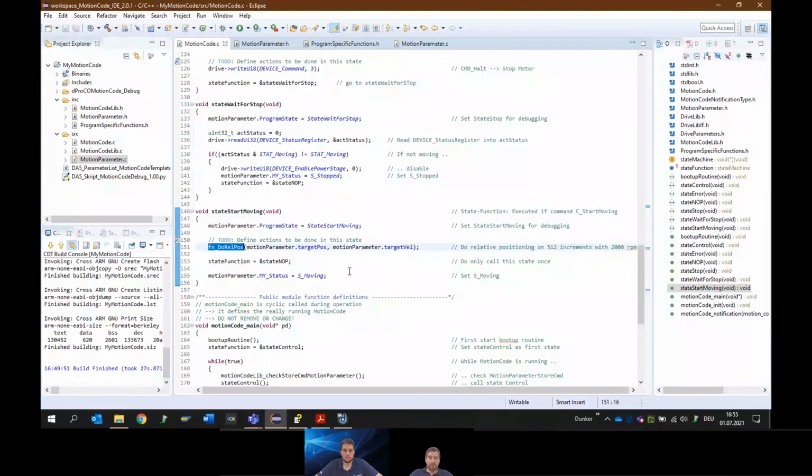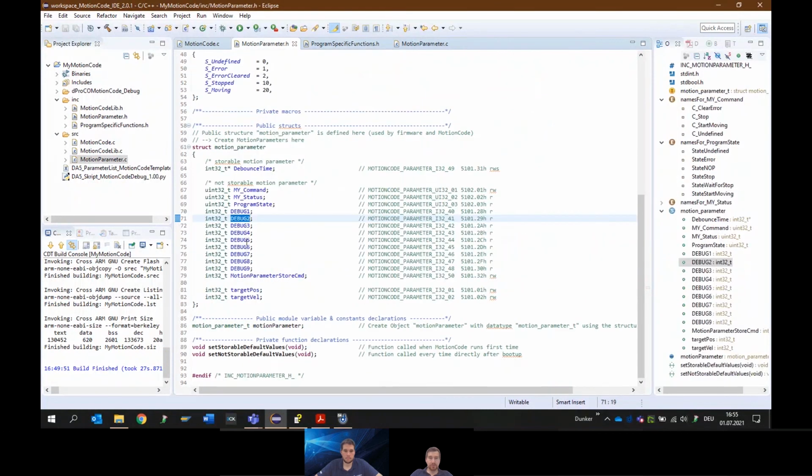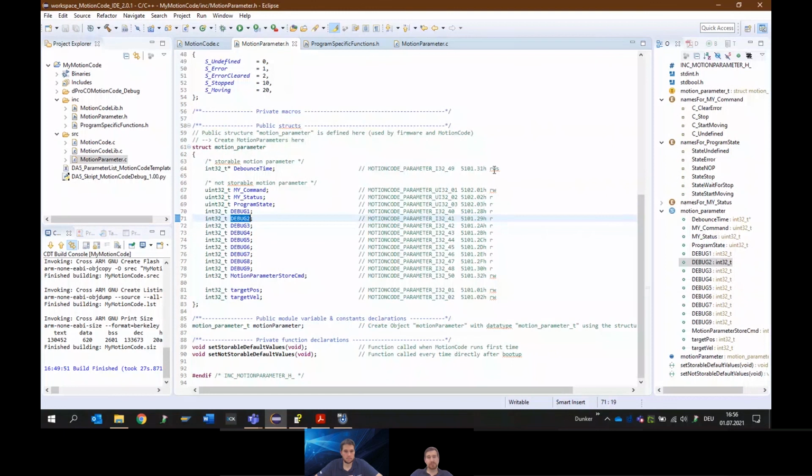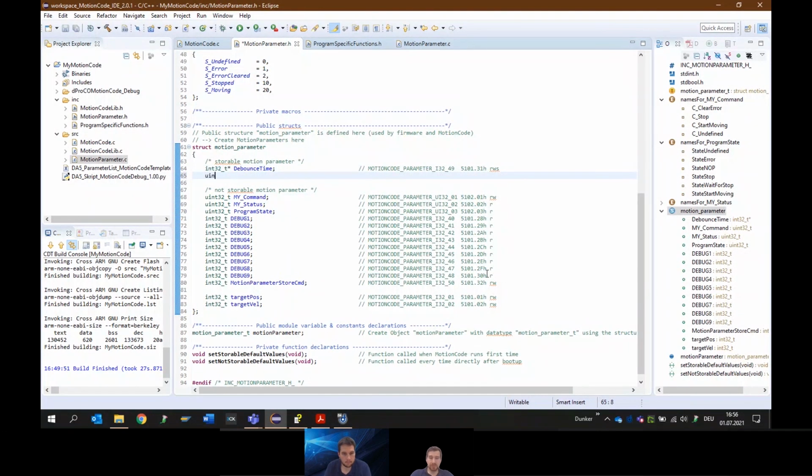In the last step, now we did work with not storable motion parameters. In the last step, we want to add a storable motion parameter to implement something like a cycle counter. So we have to choose the data type. I will take an unsigned int 32 and call it cycle counter.